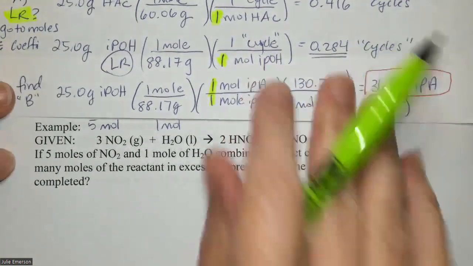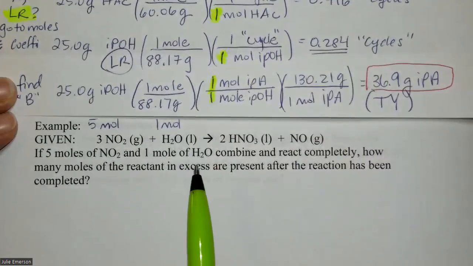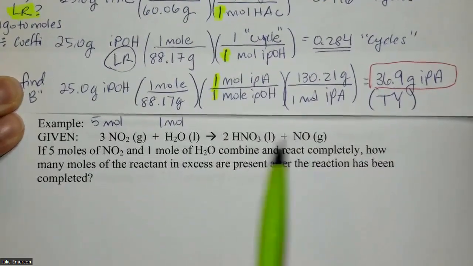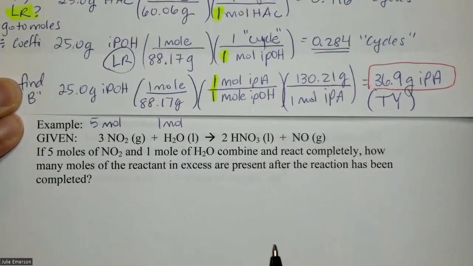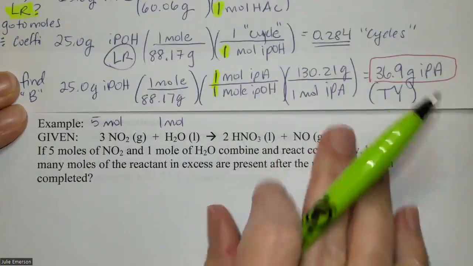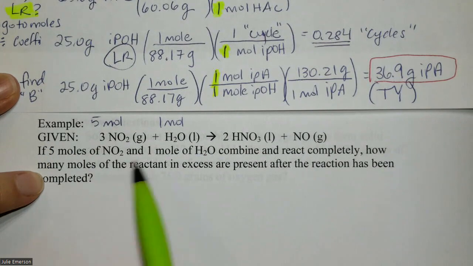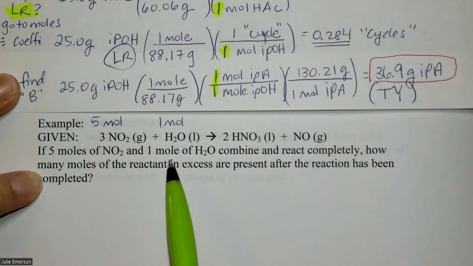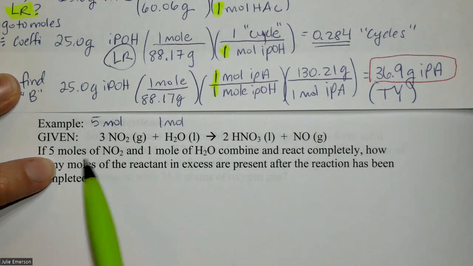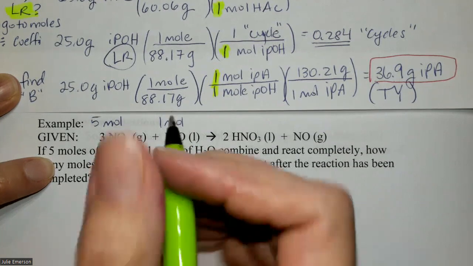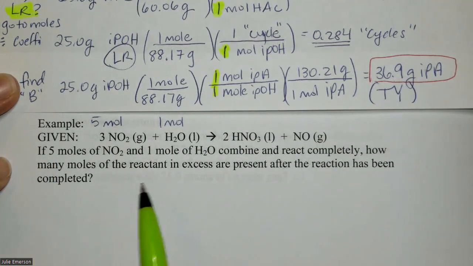Okay, so in this question, we're not asked about HNO3. We're not asked about NO. It's not percent yield. So this is a little bit different, right? So if I think about it too, there's no mass values here. So we don't need molar mass values. There's not particles. It's not atoms or molecules. So we don't need Avogadro's. So here's what we're doing here. We're really just figuring out which one's limiting and which one's excess.